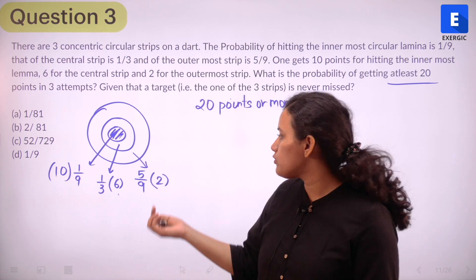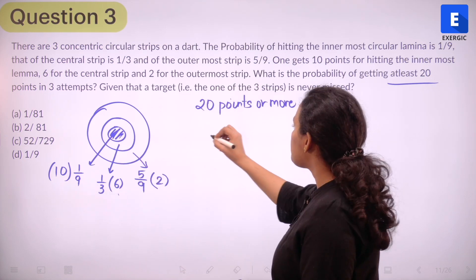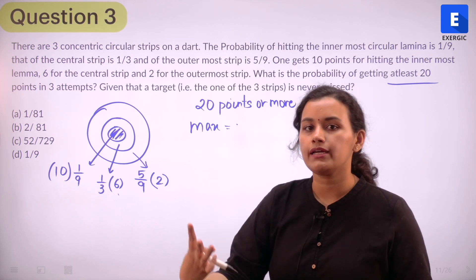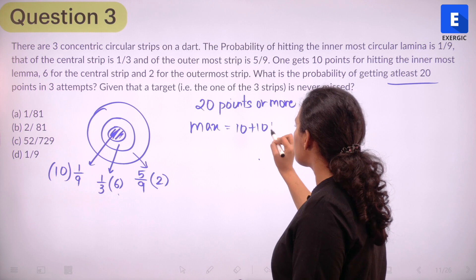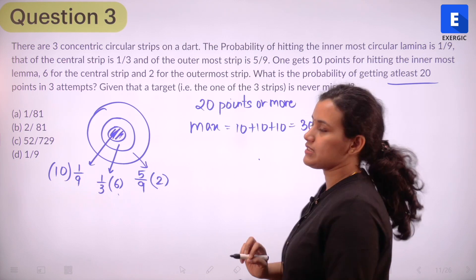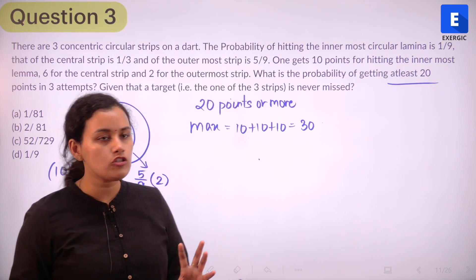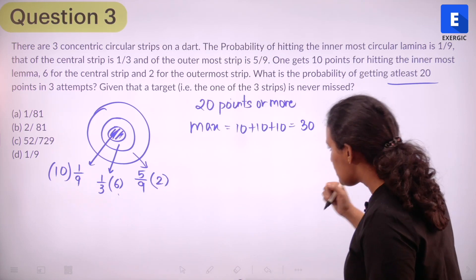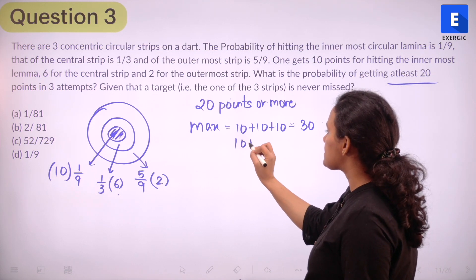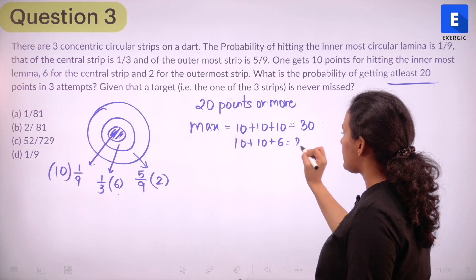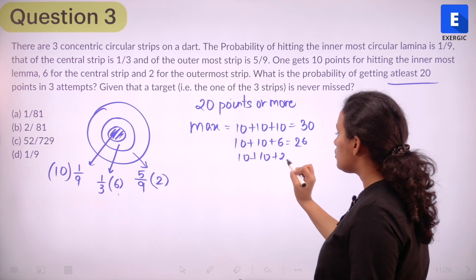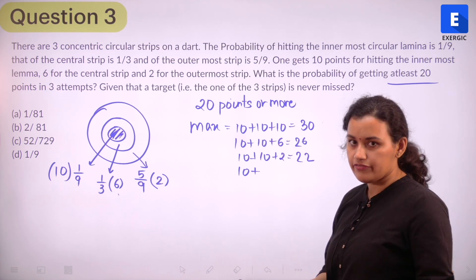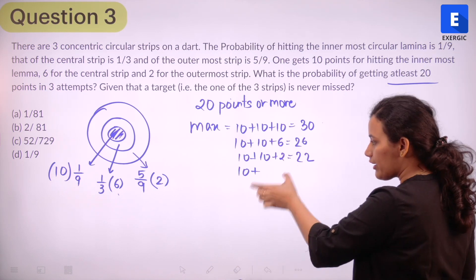Let's see. The highest point is when you hit right in the center and that is 10, right? So the maximum point that you can get is if you hit the center all the three attempts. So that is going to be 10 plus 10 plus 10 that is equal to 30 points. This is the maximum points that you can get. So we need to find values from 20 to 30. Beyond 30 is not going to be possible. So let's list down what are the possibilities. So I have 10 plus 10 plus 10 is 30. You have to list down all of these possibilities, and we are going to do this in a logical fashion.